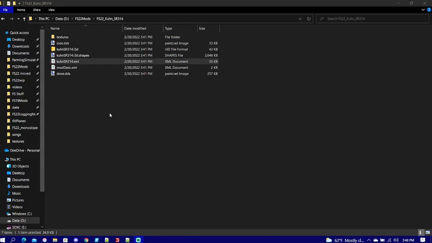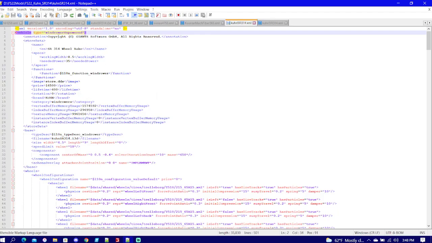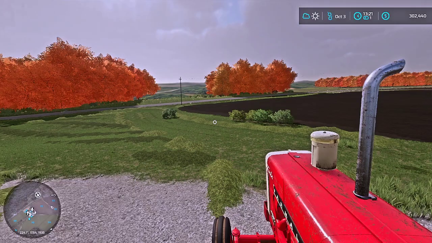Alright guys, I got the Kuhn wheel rake here. I'm going to show you how to make it be a windrower and a tedder at the same time, all in one shot. So with the mod extracted and everything, you want to open up the XML and you're going to see the windrower unpowered. Alright, with that being said, I'm going to show you here exactly what it does.